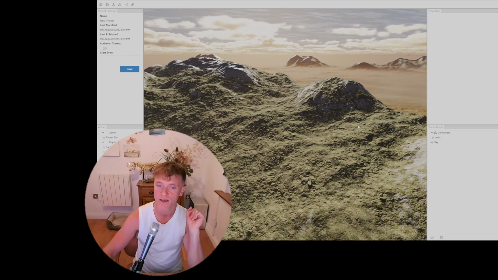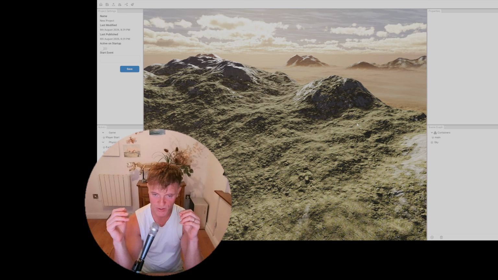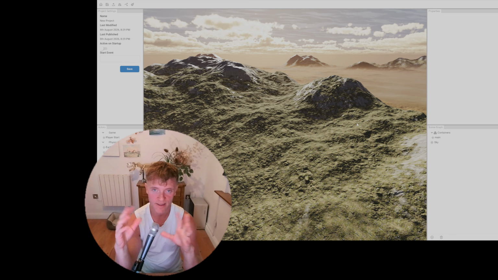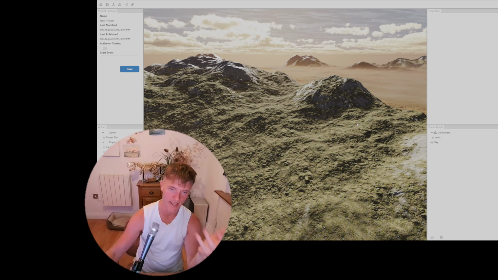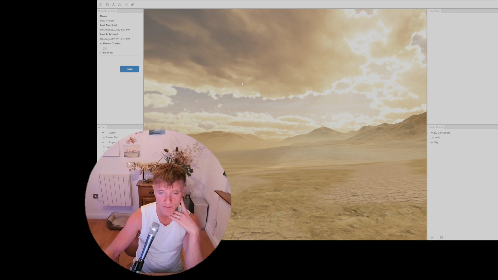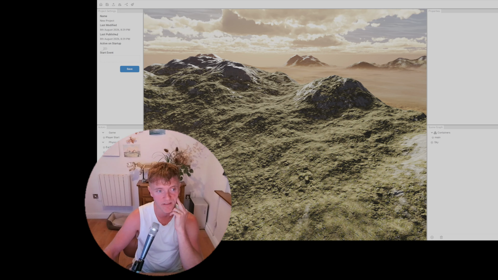I can do that. At the moment, because everything's generated procedurally, there is zero memory stored, other than what you're seeing in the browser, in your own computer's memory. If I refresh the page, it'll take me back to the same spot, same location. See, it cost me nothing. 0 megabytes are saved.